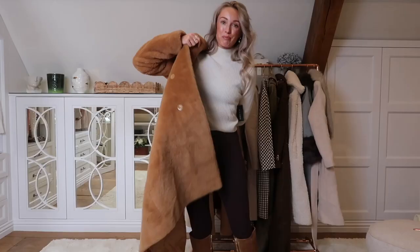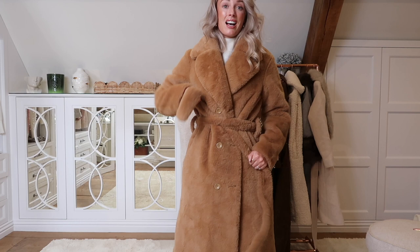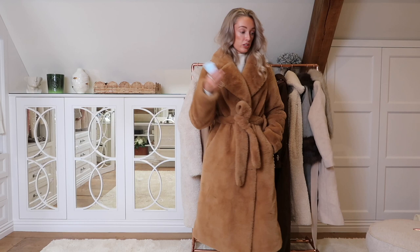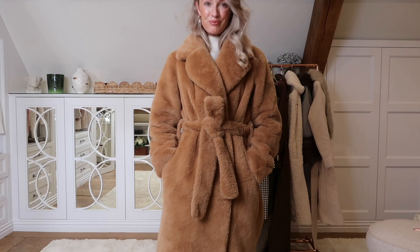By the way, these are only my full-length coats - the shorter ones are still in another cupboard. This is from a brand called Stan Studio, which I definitely discovered in 2020 - I have got a few coats from Stan Studio, all of which I absolutely love. Teddy bear - super soft. Literally like wearing your dressing gown in public. So snuggly, nice deep pockets. A big fan of this and definitely a keeper. This one I don't know about - I've had this for a couple of years. It's Burberry. It was from the Outnet, but it's still got the labels in it, and I think it's too big for me. I've actually never worn this one out of the house, aside from maybe an old photo shoot. I think it's just too bulky on me.